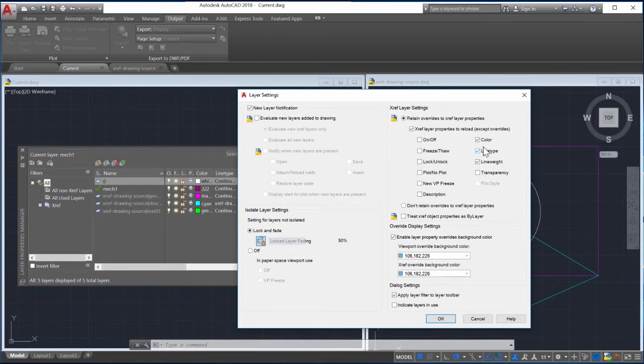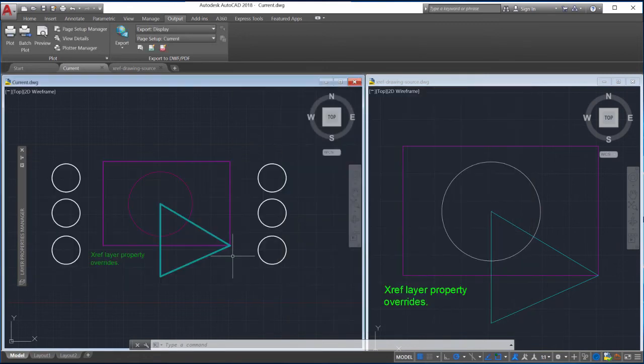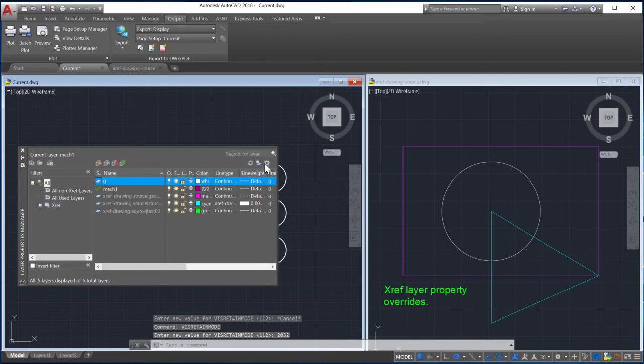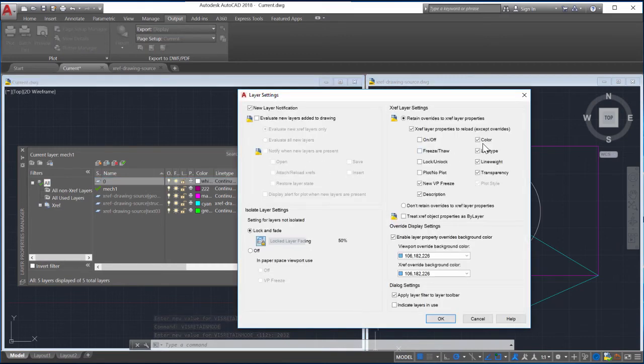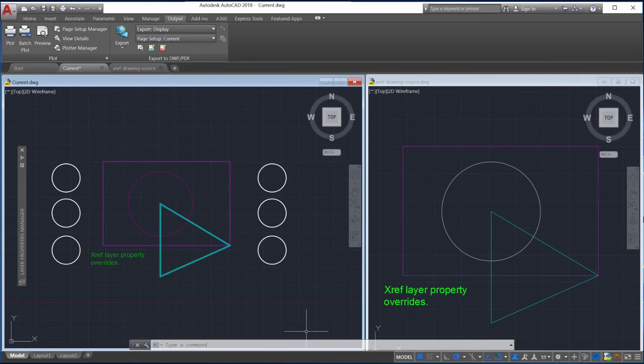This is because you can now choose the Xref layer properties using the VISRETAINMODE system variable. This is a bitcode system variable that's used to control the properties of referenced layers. You can also use the command window to set the value of the VISRETAINMODE system variable. The default value is 0, so no layer property settings will be automatically synchronized. To synchronize more than one layer property setting, enter the sum of the layer property values. You can change the values from the command line, and it updates in the Layer Settings dialog.